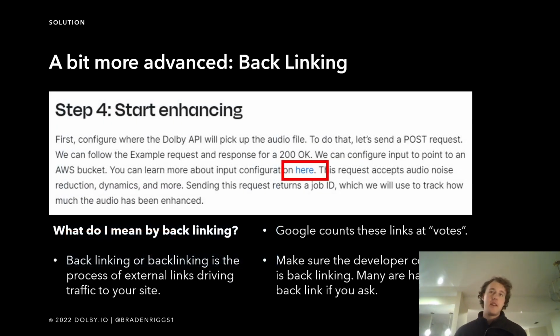Another really interesting way to boost doc SEO is by increasing the amount of backlinking to your documentation. So backlinks are links from other sites that direct users to your site. Now, search engines treat these links as votes for the quality and authenticity of the content on your page. And it's a major reason why sites like Wikipedia continue to rank so highly in the search. So they have so many backlinks. Now, for documentation, backlinking is easier than you'd expect. And a lot of the time, it actually just happens naturally.